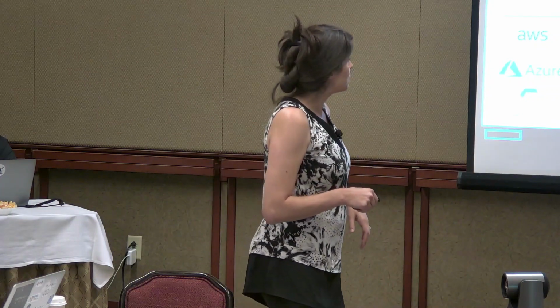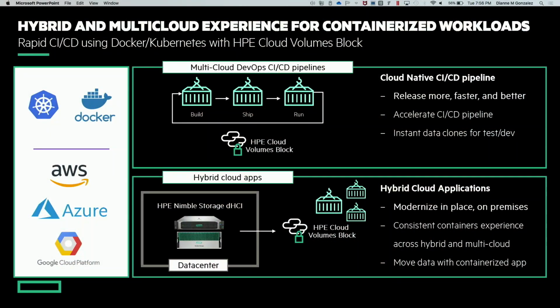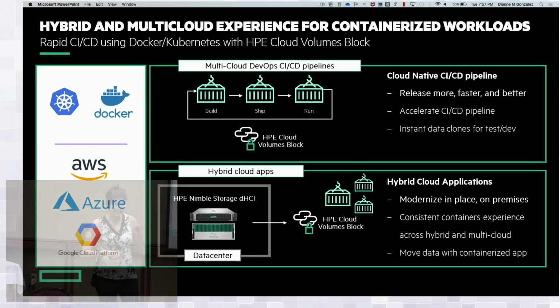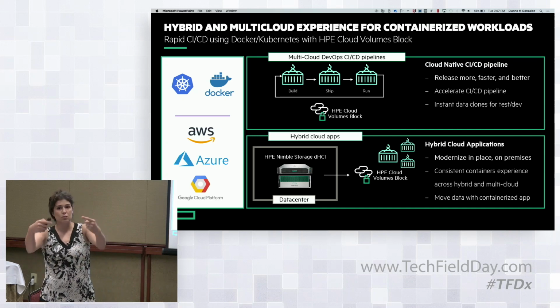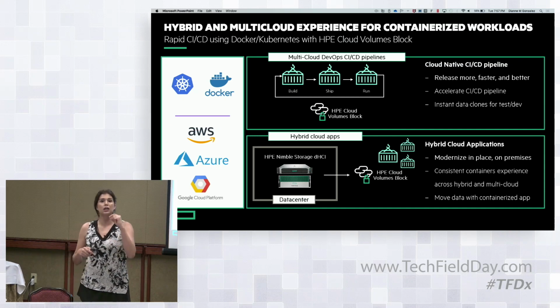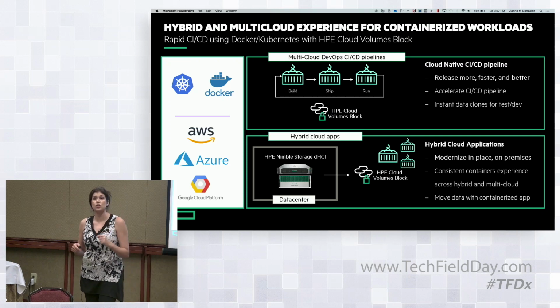We can do that in Cloud Volumes, and we can do that on premises. We can also do that for 3PAR, Primera, and I believe SimpliVity as well, right? Actually, no, you should be able to do it with the VMware integrated, right? So external data management is everywhere across all our platforms. In the case of Nimble Storage DHCI, what that means is I can run containerized workloads on premises, right? But then because of that replication, that data plane that I have built into Nimble Storage, I can get my persistent data to the cloud, and then I can spawn that containerized workload in the cloud immediately on any of the platforms that are out there or the ones that I choose to build.